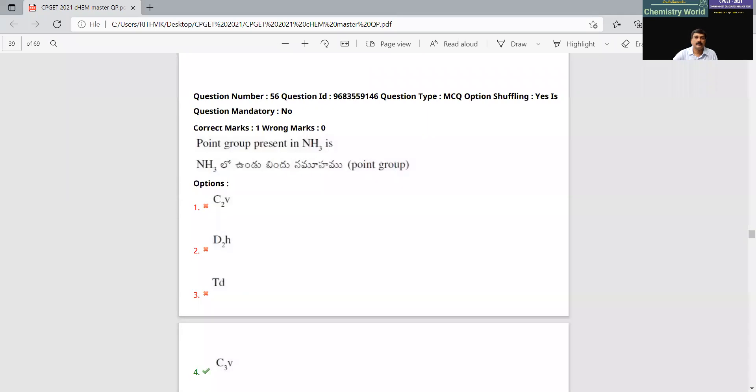This ammonia case, ammonia basically, if you can write, you can write like this. Basically, it is a pyramidal molecule. You can write this well, just for the purpose of a molecule. It will have one C3, then you have one sigma v, another sigma v, another sigma v. Simply, you can say three planes of symmetry.